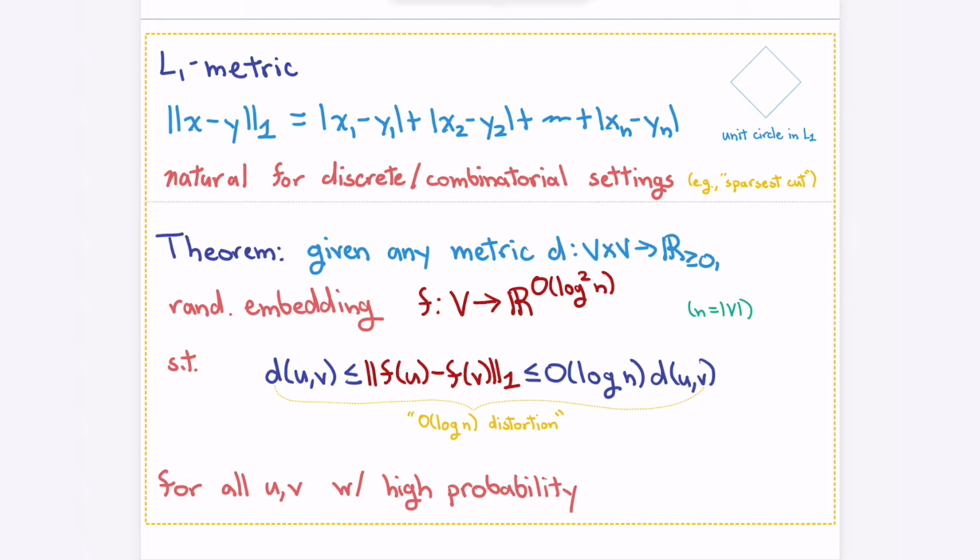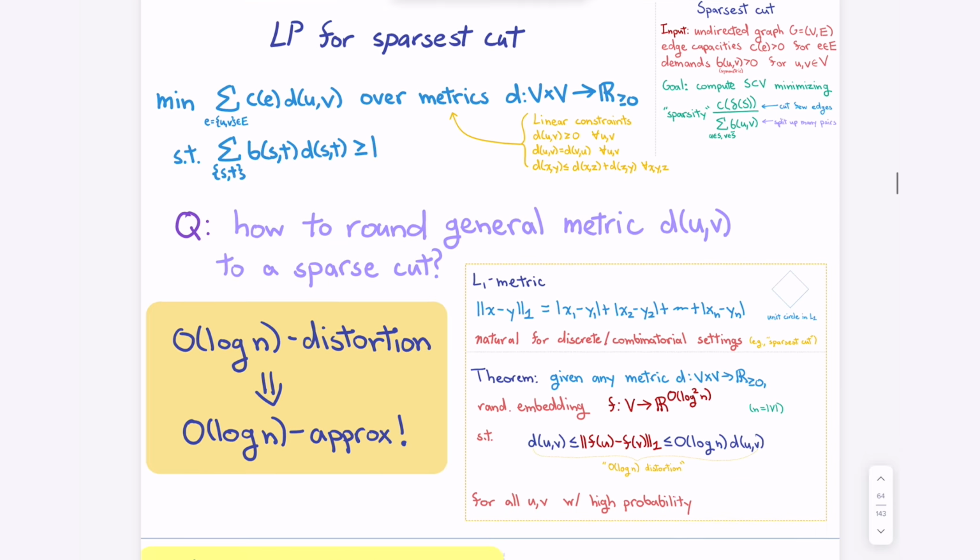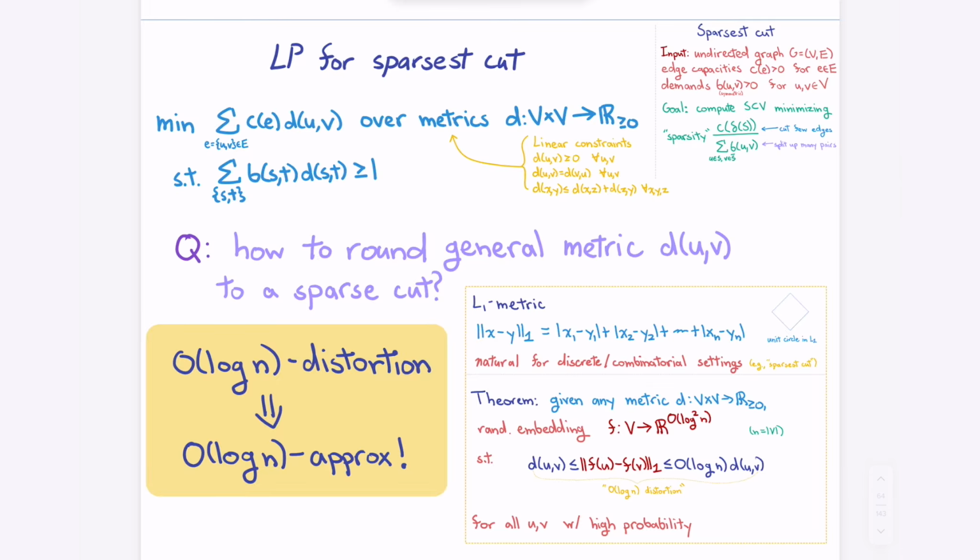Any metric can be embedded in L1 and gives up a log n factor. And then once you do that, what does that mean? That means the numerator might go up, the objective might go up by a log n factor because things are stretching out. You'll still meet the covering requirement because things don't shrink. So you can take your general D and get a new LP solution that this time is an L1 metric, but you give up a log n factor. And then you round the rest without loss.